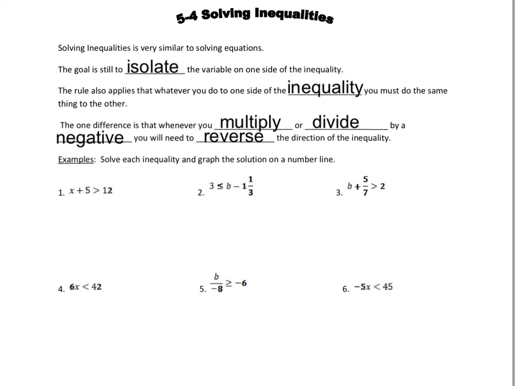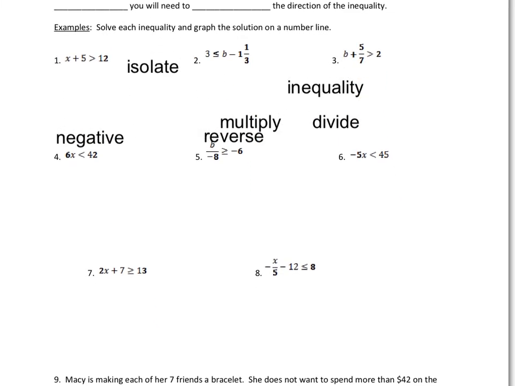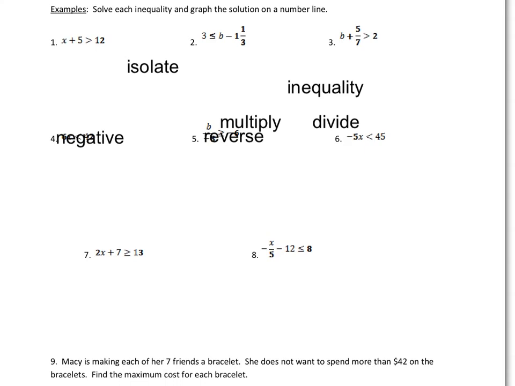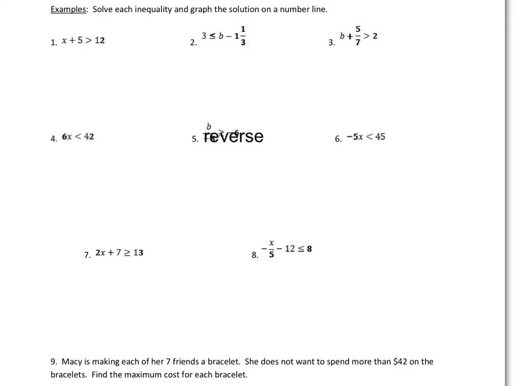So let's go through a few examples. Let me move this up a little bit. We're going to have to get those words out of our way, because we're going to be solving each inequality, and then we're going to graph it on a number line, because we've learned how to graph an inequality on a number line. So we're going to get the solution, and graph it on a number line.